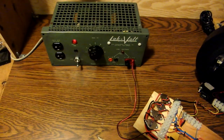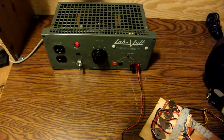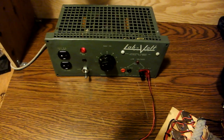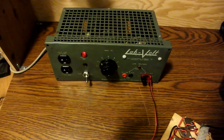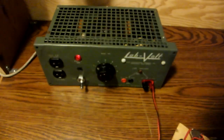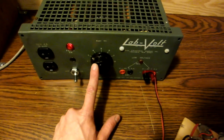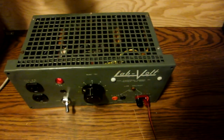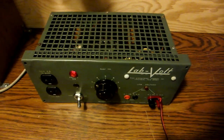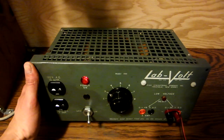Hi guys, I just wanted to show you this power supply. It's not new by any means — I resurrected it. It actually looked like it got ran over by a dump truck. The whole thing was smashed, all the metal was bent. Every piece and part on it was basically smashed, other than this knob, but all the internal parts were good. So I went about restoring it the best I could, and it's a total cost now of $20.